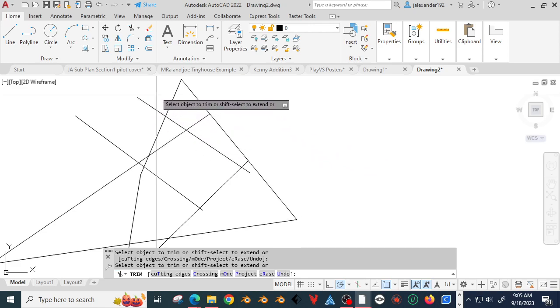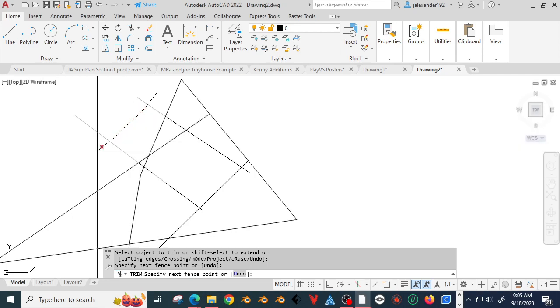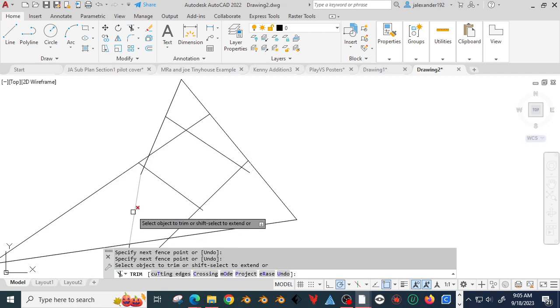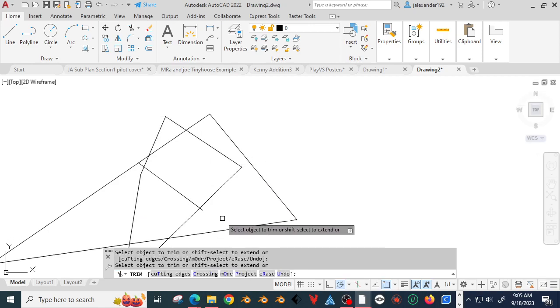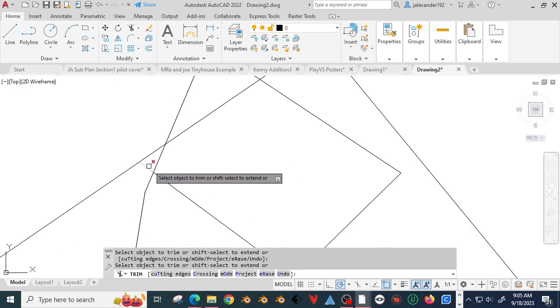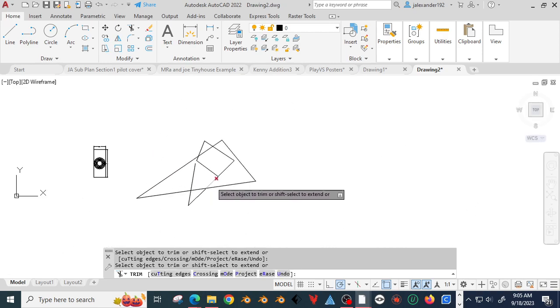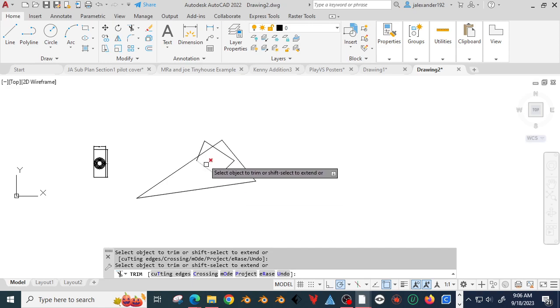You could also hold and do what's called a fence. So I went through 2 lines, or you can do 100 if they're close. And when you let go, boom, it trims both of those to the nearest line. Pretty cool. You can have some fun with that sometimes. And ultimately, you could use that as like an erase tool if you wanted to as well. There's one more trick here. Other than that, is if you hold Shift when you are in trim, it then turns into extend.